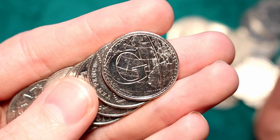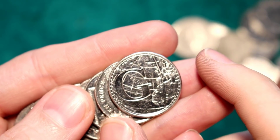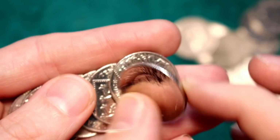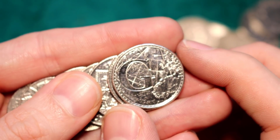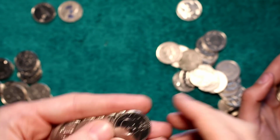I got a new one. I got a G. Have we got G? No. How awesome's that? Another one for the book. Oh no, 19. Oh well. What is it with me finding new letters that we need but for 2019? Oh well, we still need it for 2019. So it's G for Greenwich Mean Time. It's a stunning design. I love it. Wowee. Well, we're now tied, 1 each.